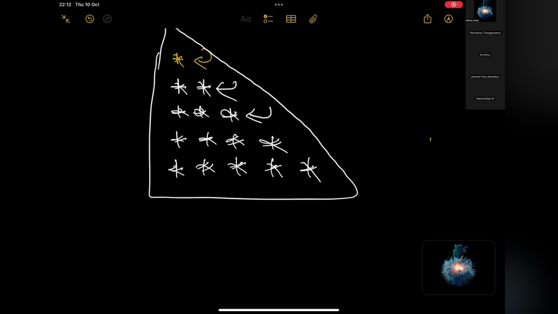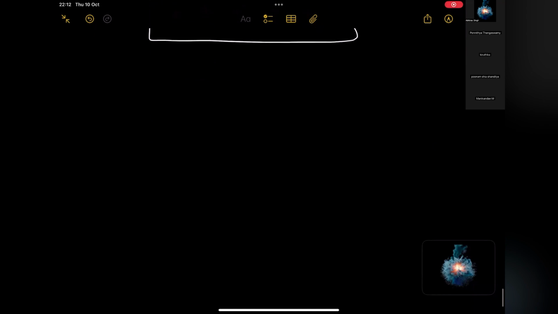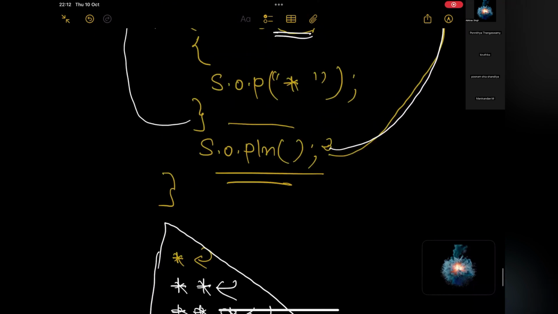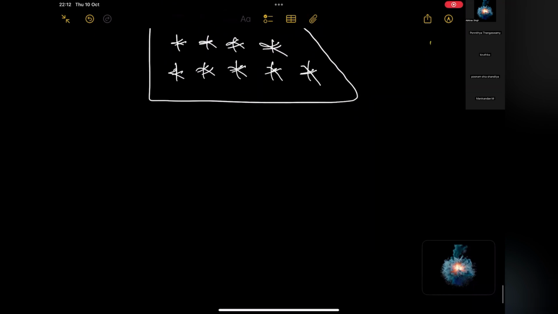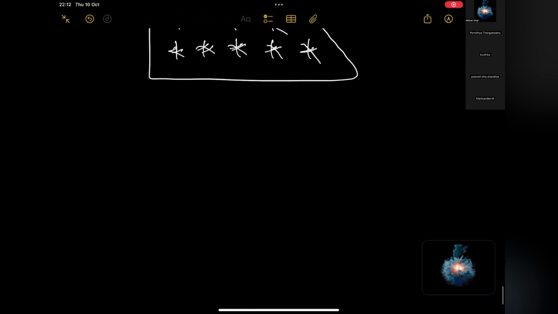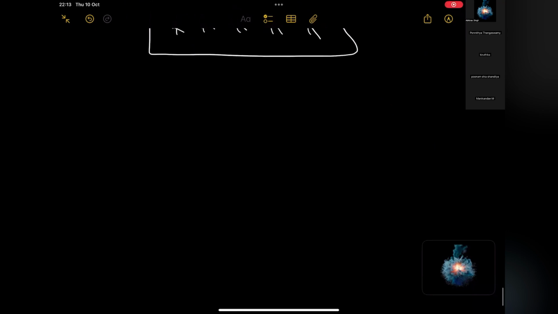Okay. So now we'll see the while statement. So you guys, we are done with the for loop. We have seen all the possible syntax of the for loop, what we can write and what we cannot write. Now we have seen a nested for loop, and we have seen one pattern program as well. So now one more thing I just want to explain before going to the while loop.